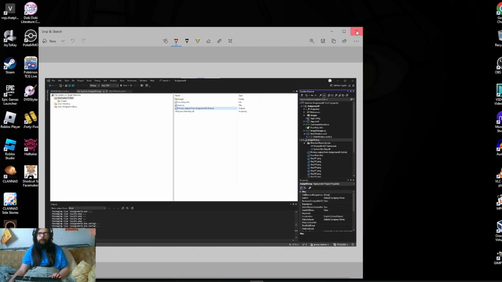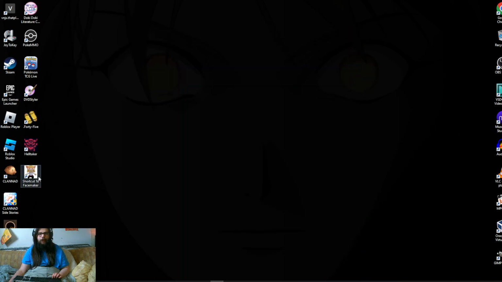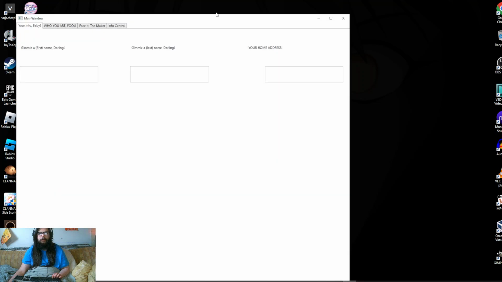Close this. So see here, I just did like a random image I had on my computer. So this is the shortcut because you can see it does left justified. So it's going to find the first open space to make it. So that's why it's here. And I'm just going to double click this and see it runs.